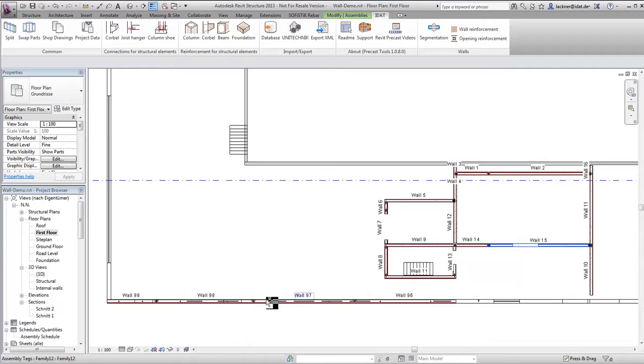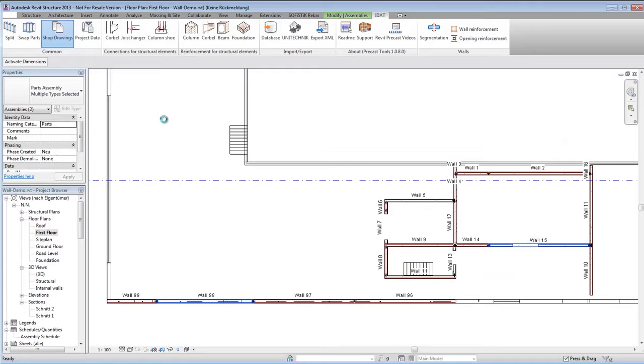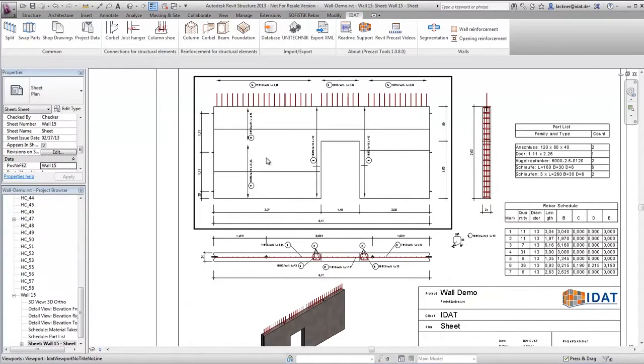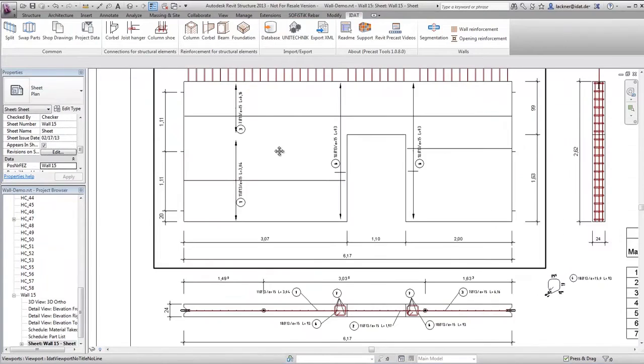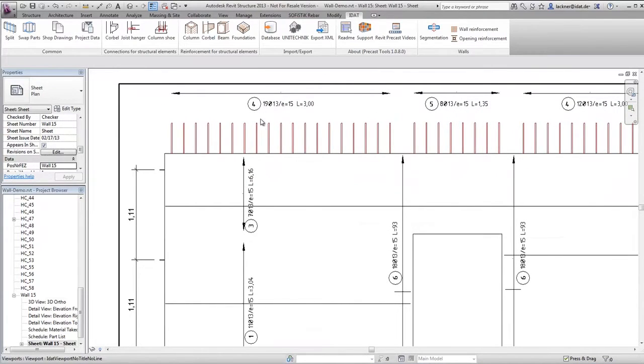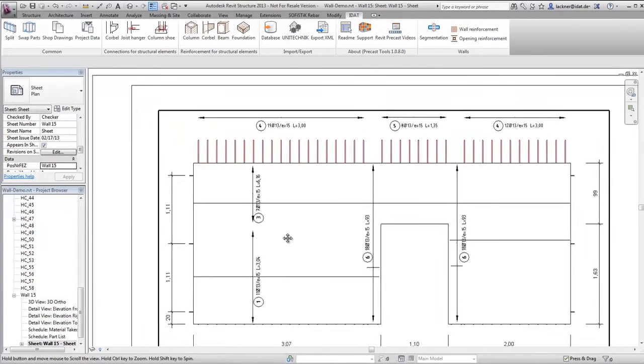Now we create the shop drawing for panel 15 and panel 98. Here we see the shop drawing for wall 15. We have a front view with automatically created dimension lines and with labels for the reinforcement.